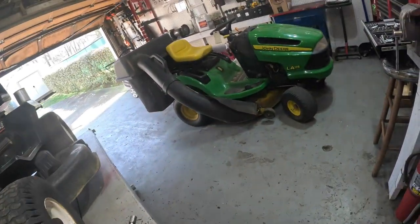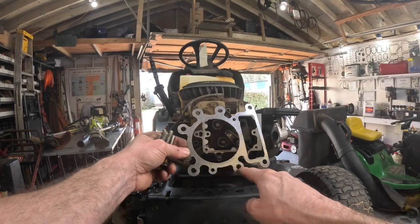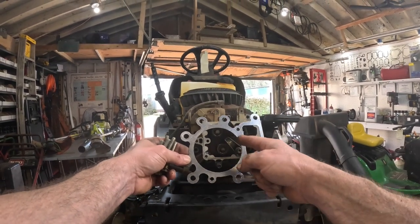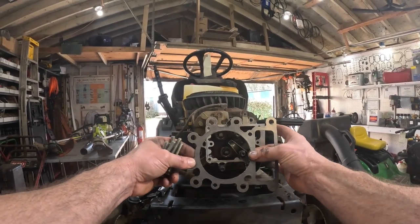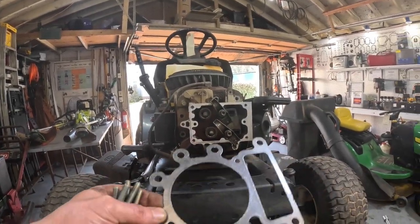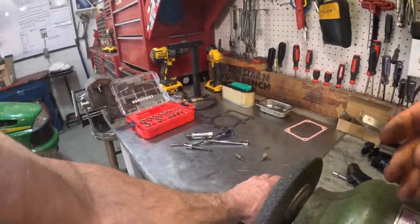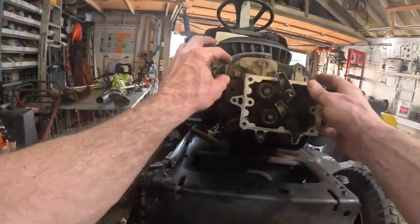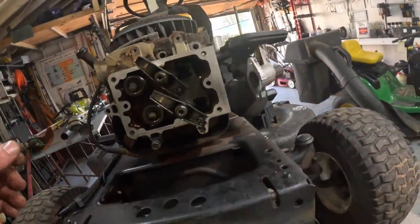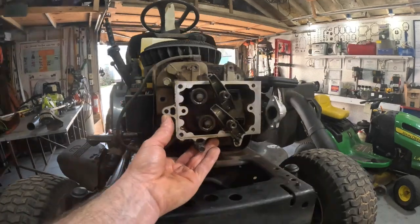Let me show you the head gasket again. You've got all these head bolts. You don't have anything here at all. So that's why it blows, and I just shouldn't have touched it. Well, I'll wipe it down later. But that's why that's a weak spot. And that's why it usually blows right there on these overhead valve engines.